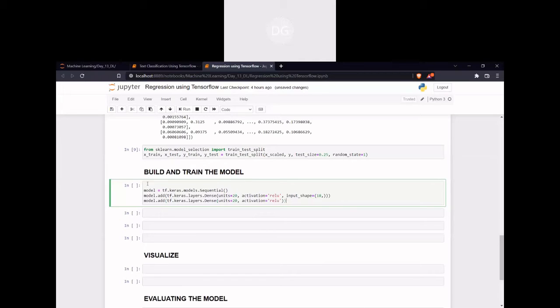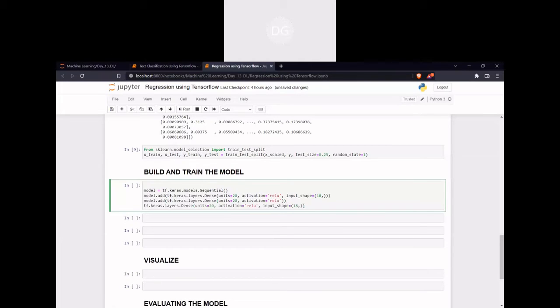If you want, you can give another layer also, so I'm giving one more layer. Sorry, I have to give it as model.add. So now I have created two hidden layers.